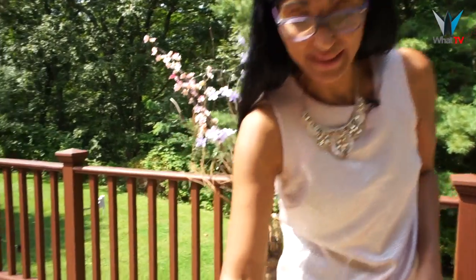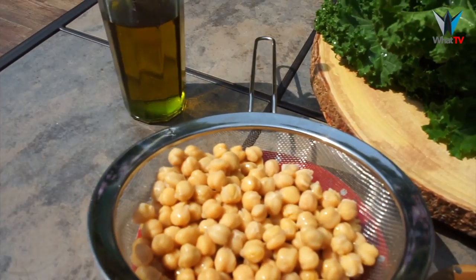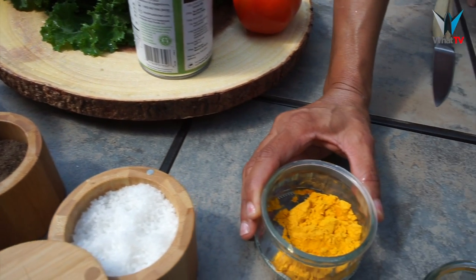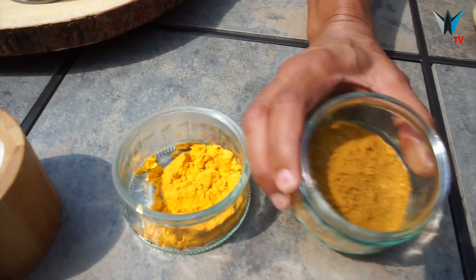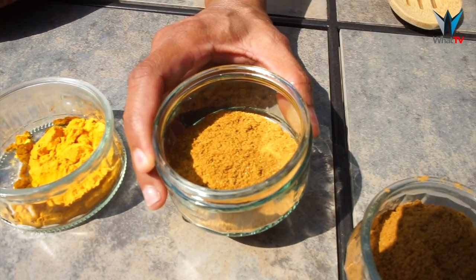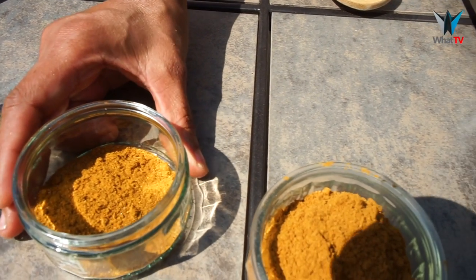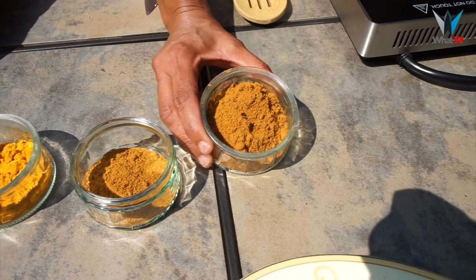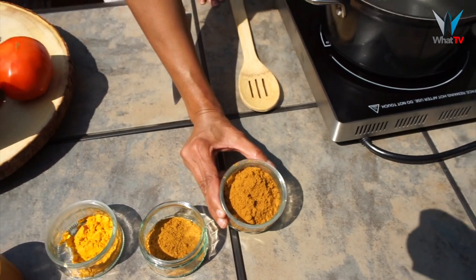Our kale, so we're going to make a beautiful curry with chickpea. So what do we need? Obviously we need a bunch of kale, we need 2 tins of chickpeas, we need pepper, we need salt, and this is turmeric. I need 1 tablespoon of turmeric, and this is garam masala, 1 tablespoon of that. And then I've got curry powder, and that's 2 tablespoons, actually 3 tablespoons, sorry, of curry powder.